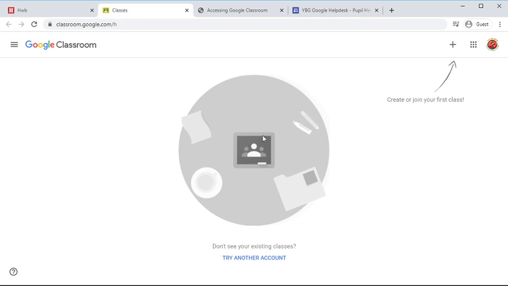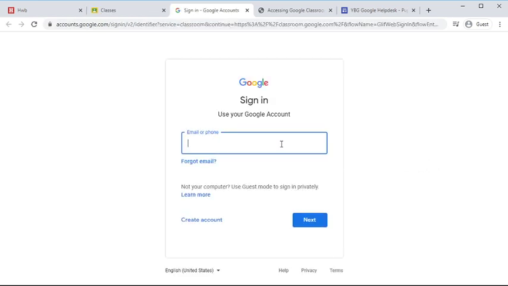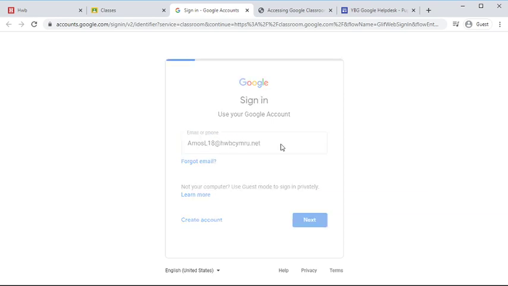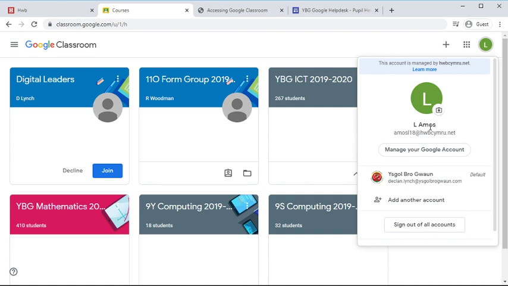Now what it's done for me, and this is one of the problems which a lot of people are facing, it logs you into a different account. Now when you click this icon at the top, what you're hoping to see is a Hub Cymru account. Now as you can see here, it's logged into my school account. So all I'm going to do is add another account, and all I need to do at this point is put in once more your Hub email. Now if you haven't got any other account logged in at this point, it should log you straight into where you want to go, and you'll know it's a Hub email address because you'll see just a letter appears at the top, and now if I click it I can see that it is the Hub Cymru address.